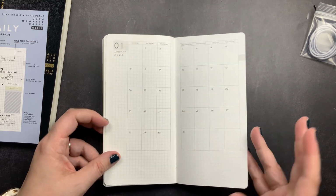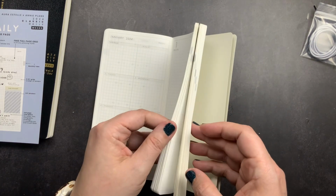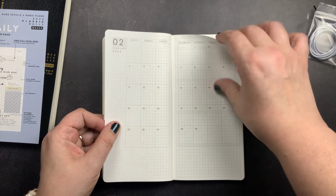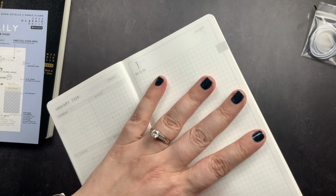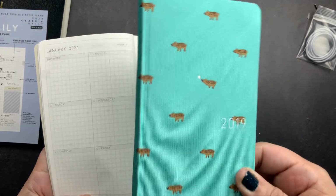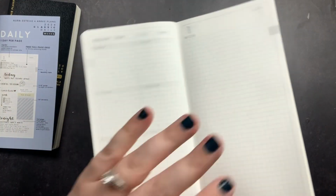And it is a bundled planner, so you go January, then you go into the first week of January, then you go into the second week of January until you get to the end of January. And then you go into February's monthly, then you go into the first week of February, and so on. So the bundled planner part is one of the reasons that I really wanted this, and one of the key differences between this and a Hobonichi Weeks or a Sterling Ink N2, or a lot of the other planners that are in Hobonichi Weeks size or in a similar style. And then, of course, the 2 books is different, and then the layout is the other thing that's different.